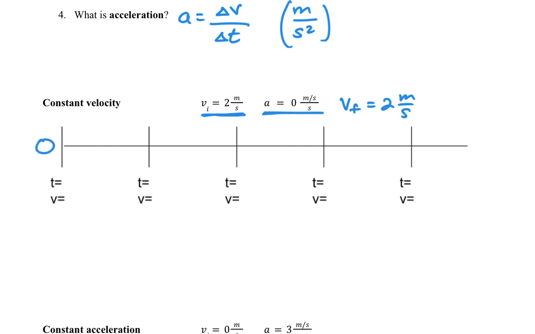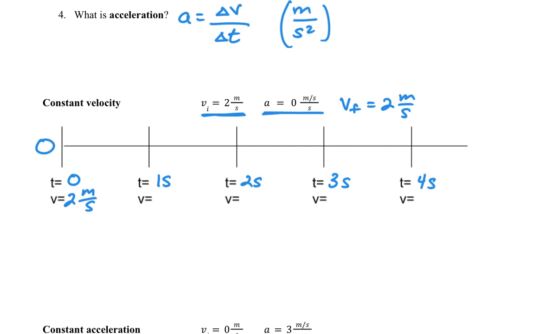Here's the ball, right? Let's look at what's happening at several different times. We're going to take time 0, time 1 second, time 2 seconds, time 3 seconds, and time 4 seconds. Now, remember, at time 0, the ball is actually traveling at 2 meters per second. It's not stopped. I know that because I can start my stopwatch whenever I want. So I'm going to wait for the ball to get up to its constant velocity of 2 meters per second, just like we did with the buggy in our constant velocity lab. And I'm going to say the velocity at time 0 is 2 meters per second.